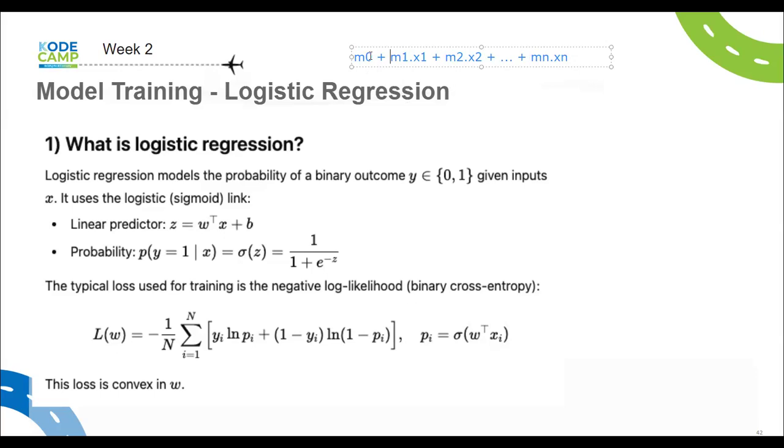So all of these coefficients, m0, which is a coefficient for the number 1, has a constant value of 1. Sorry, the independent variable is not really a variable. It's just a constant with a value of 1. So this is the coefficient of it, but we don't really put it that way. So it's M0, and this is M1 and M2.